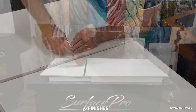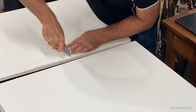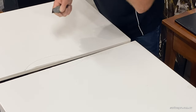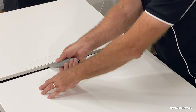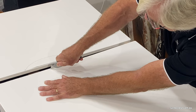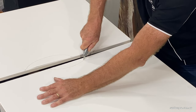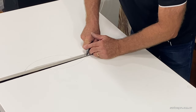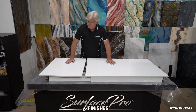I might start from this side and work my way back. Smaller on this side. Put a bit of pressure on it, trying to get through that melamine. Okay, that's done.